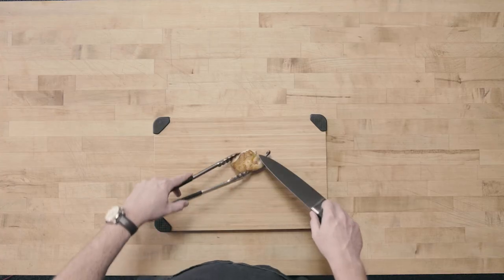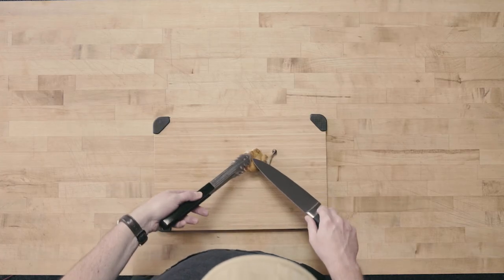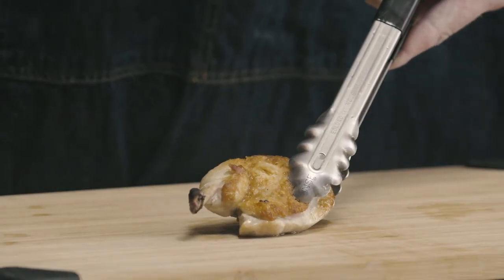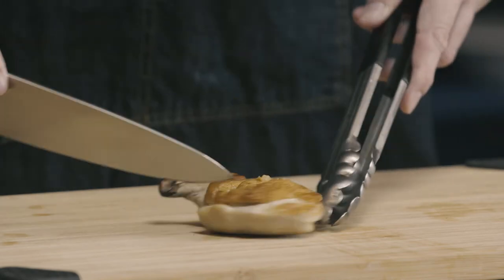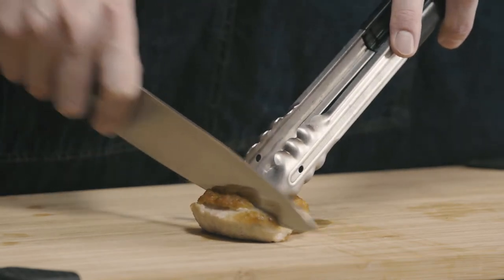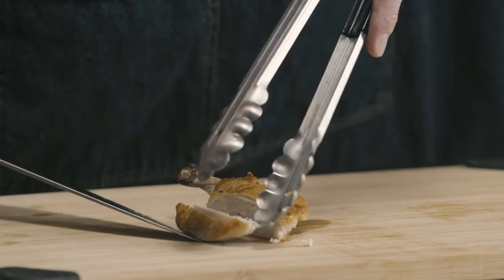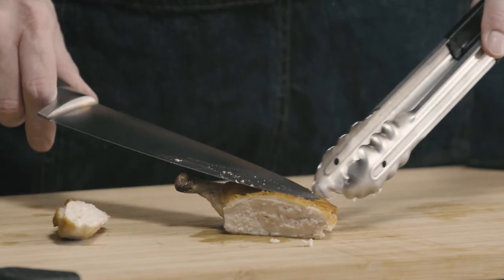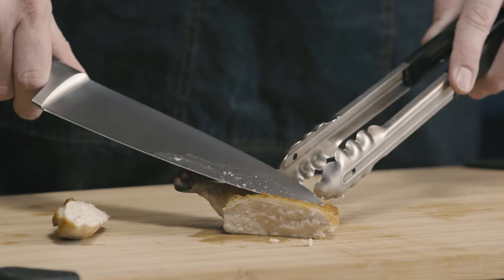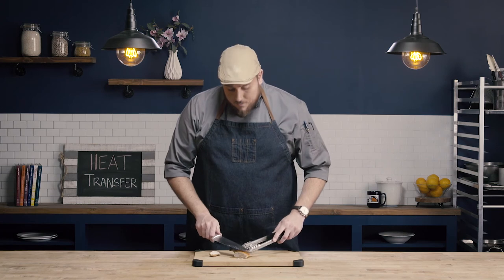Let's look at our chicken. On the outside, you can see this really nice crust that we've developed because we started in that hot oven until we got that color and then dropped the temperature back down. The other quality mark of our roasted food is going to be the juiciness we can maintain. As I cut this and give it just a little pressure, you can see all that juice right there. This is a combination of good method and good heat management — starting high, dropping to a lower temperature, and then removing it once it reached 165 degrees for 15 seconds.